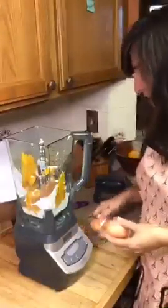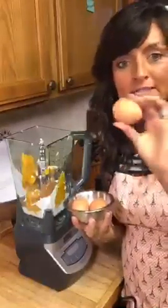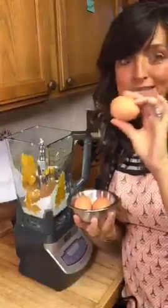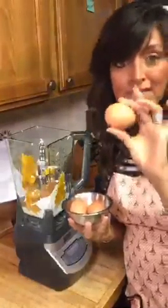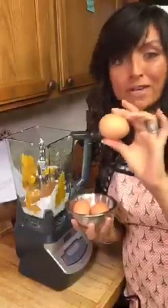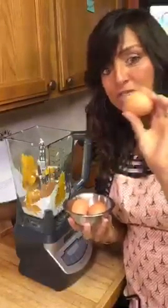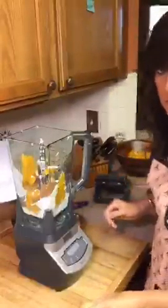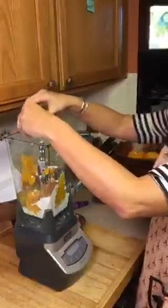So then I have 3 pastured eggs. Now in my opinion, it's important that these are room temperature. I've had these sitting out since 9 o'clock this morning. I like for my eggs to be room temperature if I'm going to bake anything. These are pastured brown eggs. They're organic. If you want to see the difference between cage-free, free-range, all that, catch me. I have a whole week that I talked about nothing but the egg. So, okay, that is in there.